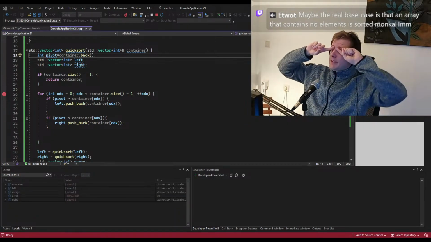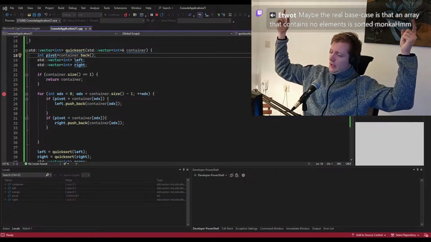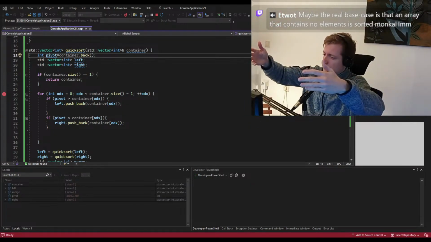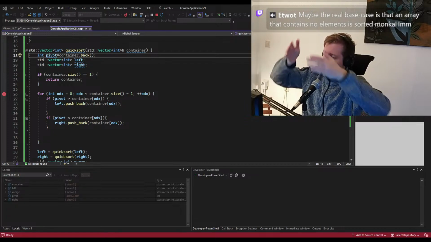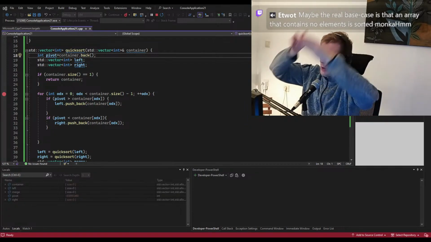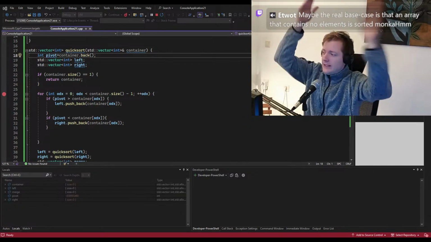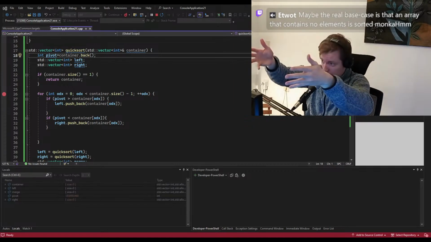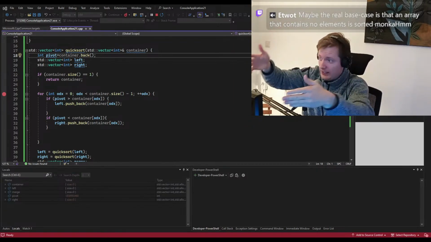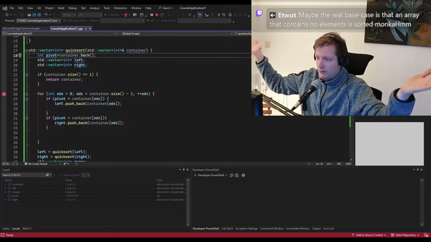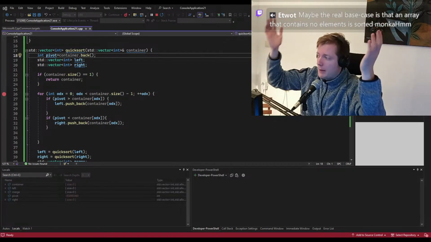Okay, it seems like I'm understanding something. I'm not understanding it. How can it be, if I'm putting something in with a size of 1, then if we're inside this function again, it will have a size of 0. What am I missing?